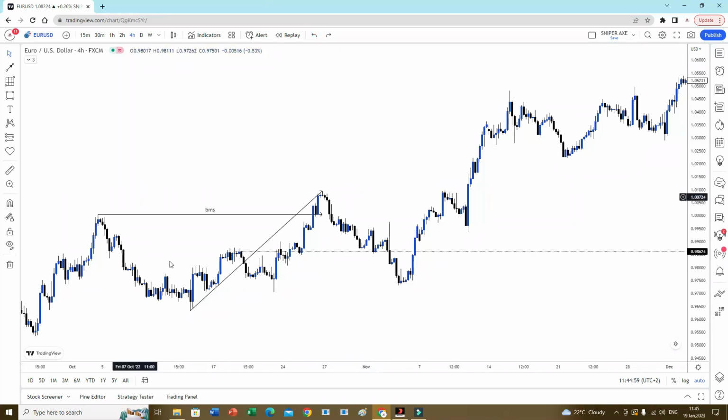But as price was pushing upwards, you try to spot zones where your price actually manipulated, where there was some consolidation and price manipulated that with some institutional candles. Remember I said the institutional candles will be quite big compared to the candlesticks in that region, or they're going to give you wicks.